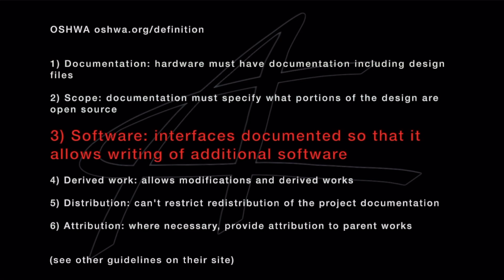Even though that's item number 3, if we want to be able to call our hardware open source, we have to document the interfaces. So even if you say no, the bootloader is proprietary, and consequently, if you say the bootloader is proprietary, you have to have written it from scratch. If you base it on open source examples, you have to cite those examples as well and release your source. But even if the bootloader itself is proprietary, you have to document the interfaces so that the software can be written to actually use them as they're intended. But we don't know that, so let's just make some educated guesswork.